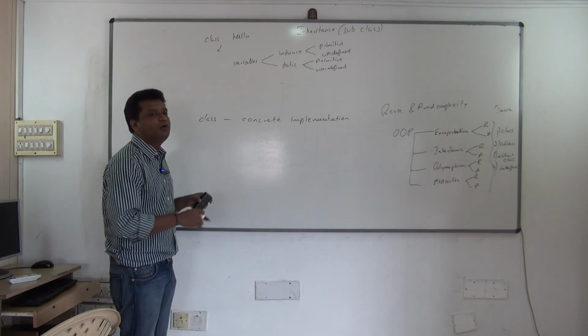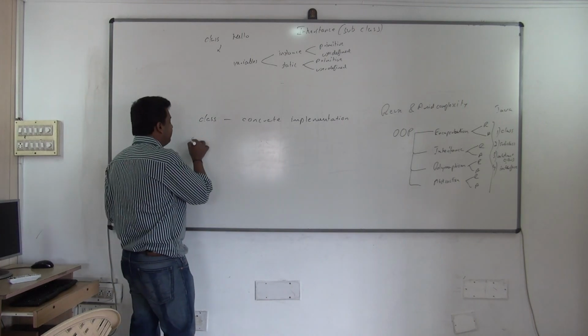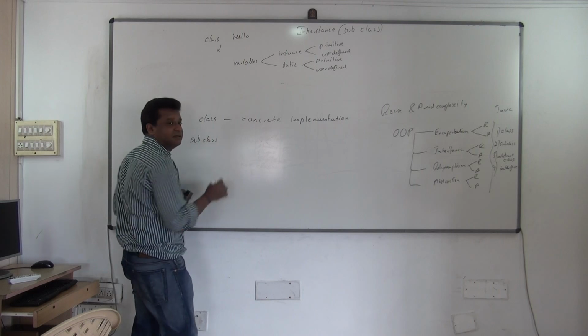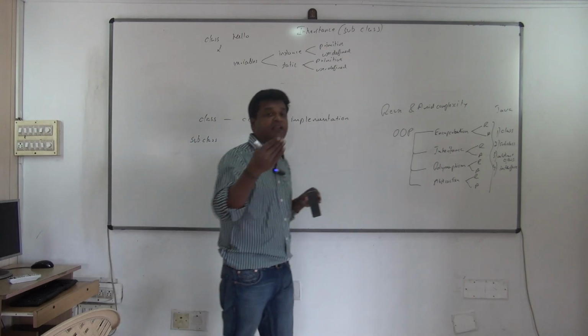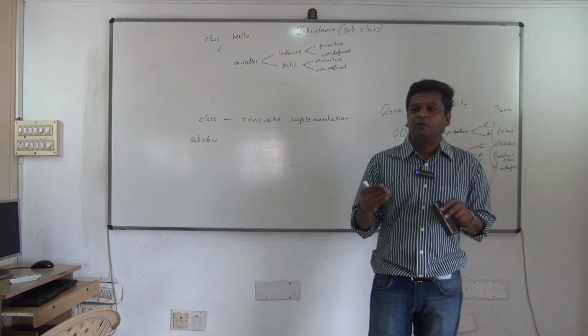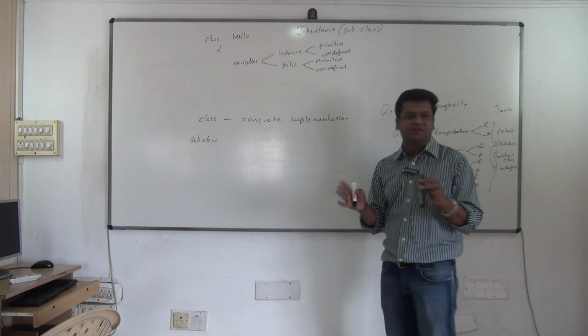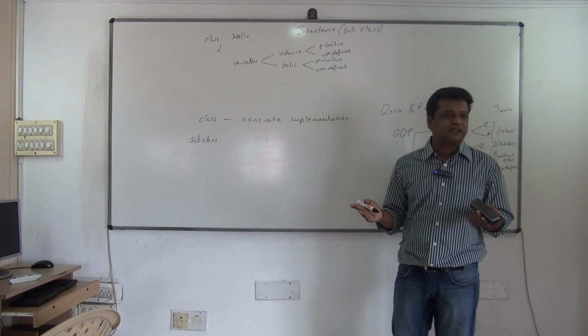So if at all you want to modify, we start writing subclasses. The main reason why you'll be writing a subclass is modifying an existing class. The main reason you'll be doing inheritance is for modifying an existing class. We'll be seeing all this practically. I'm telling you this theoretically.